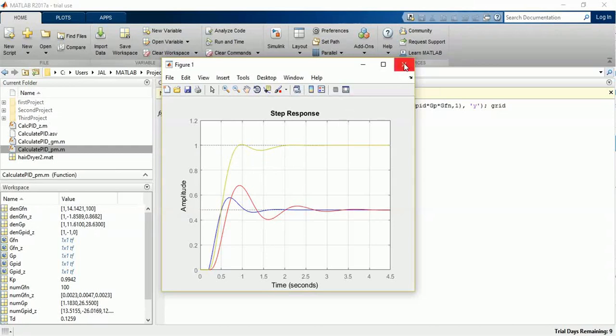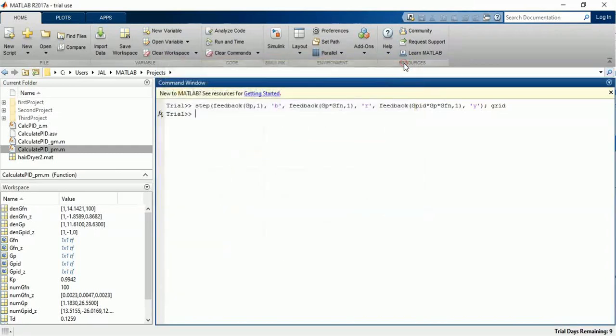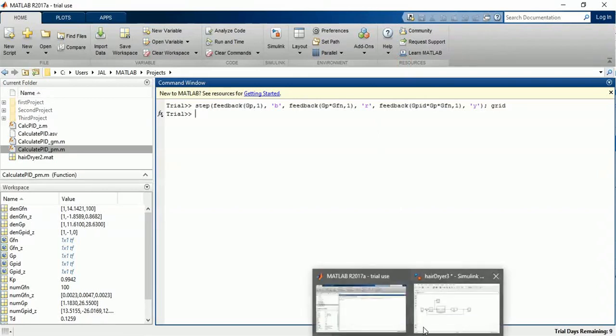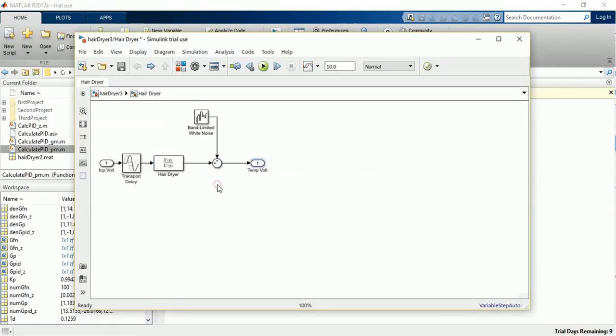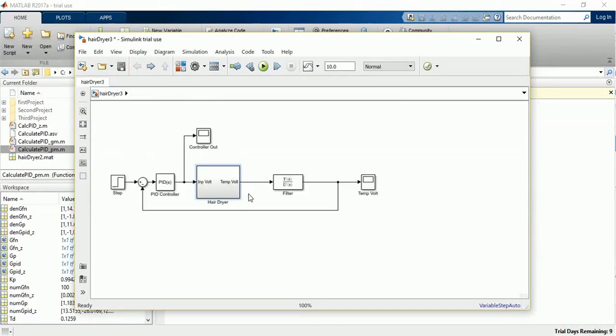Now we are going to see a simple simulation in Simulink. What we have done here is that we had the hairdryer. Inside this hairdryer, I just put the noise again, and we have the filter outside. This is our implementation, and then we place our new PID controller.